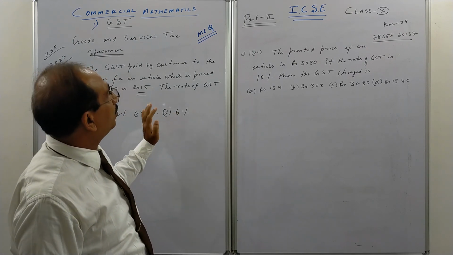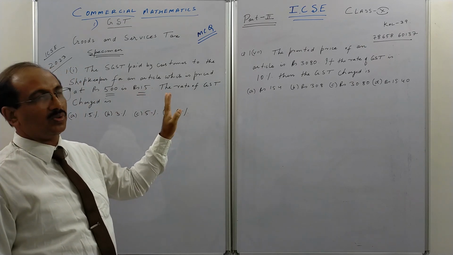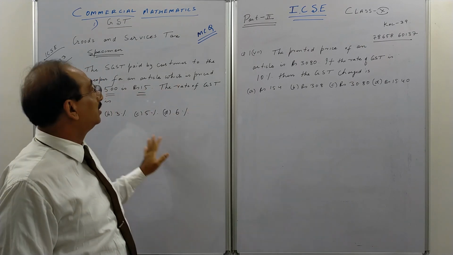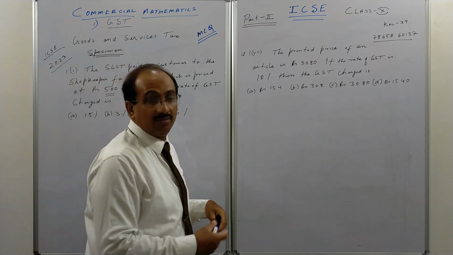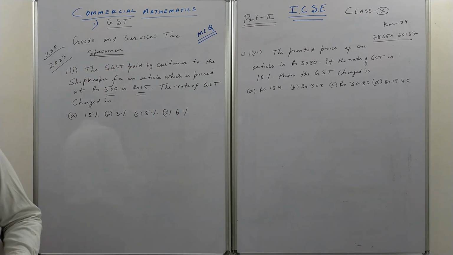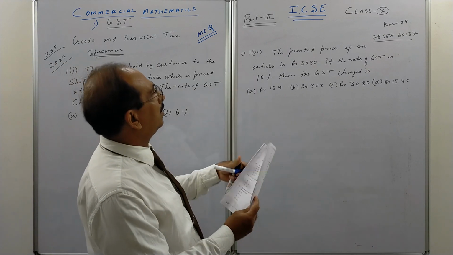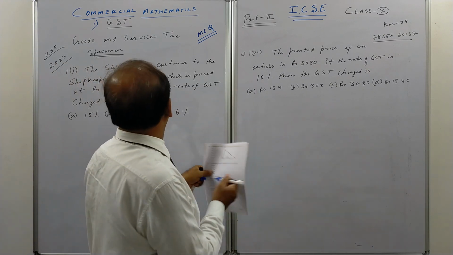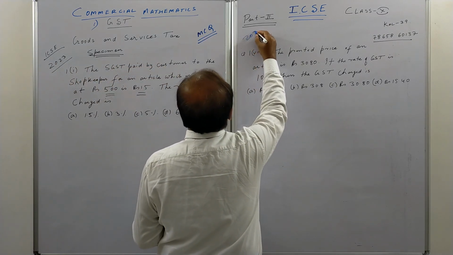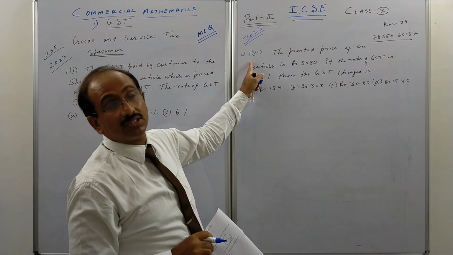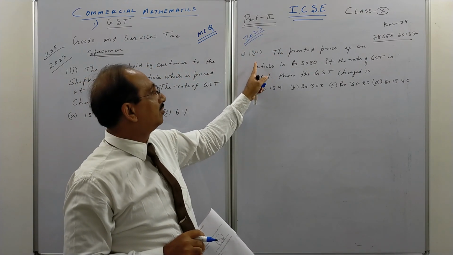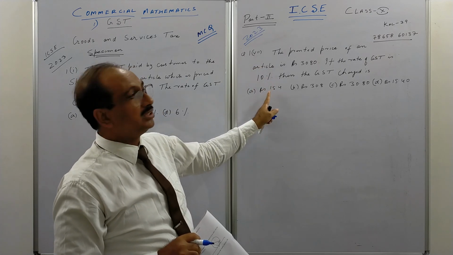So here we go to the next 2 and the last MCQ question before we go to traditional question. This is this year's real question. I have the question paper also, if you can see. This is a real question paper of 2023. There are 15 MCQ questions. This is part 7. There were 15 part questions. So one question came on GST.